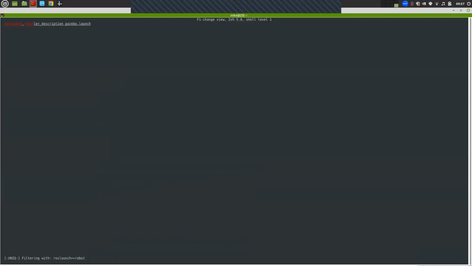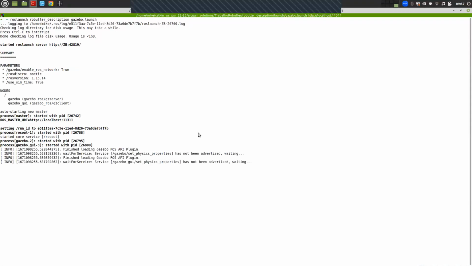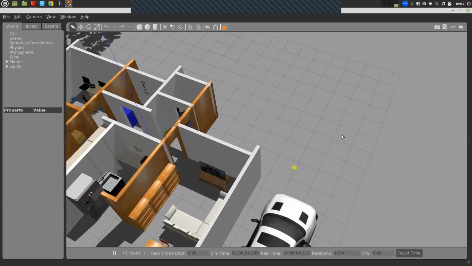So Robotler. Ross launch, butler. Okay, so if we launch Gazebo, suppose that you have a robot in your house, okay? I will tell you how to use a robot, how to configure one, and we are going to use a simulator. So this Gazebo is a simulator, and we have a house, okay?